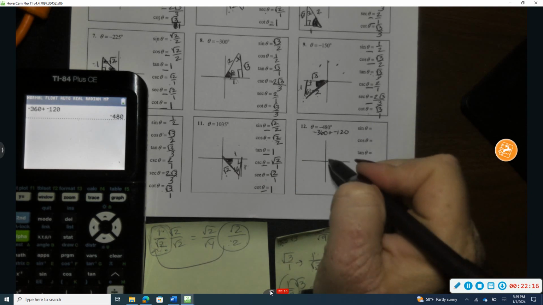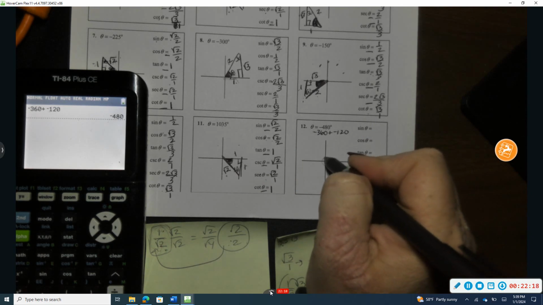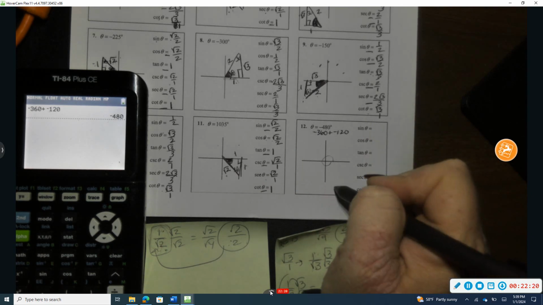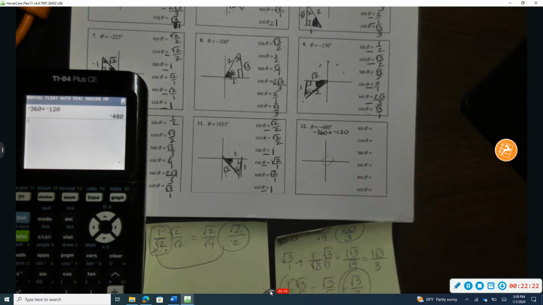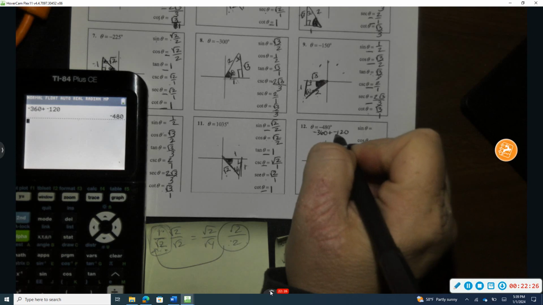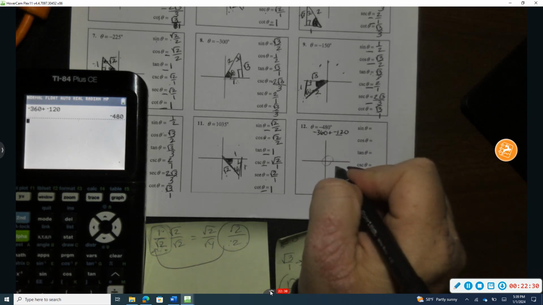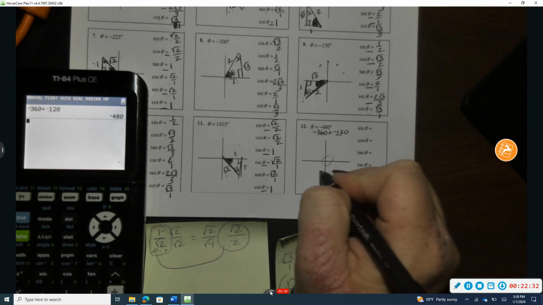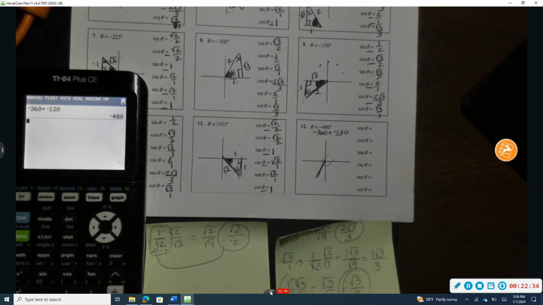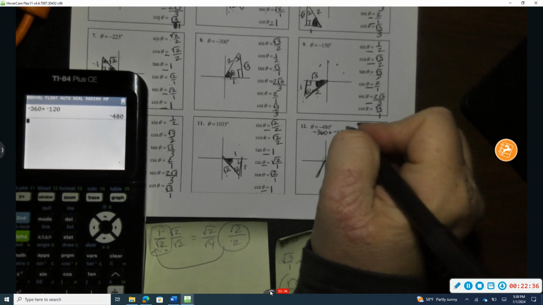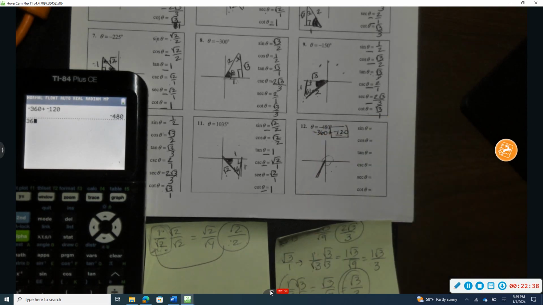Now, what am I doing there? This means one revolution backwards, right? Plus a negative 120. So I need to find another negative 120. Now, in my mind, I know negative 120 is, I'm going to do groups of 3 going backwards. So this is one way to think of it. So 3, 6, 9, right here's where I'm going to land. That's how my thought process works. If not, another way to do it is to take 360 and add a negative 120, and I want to find where 240 lands.